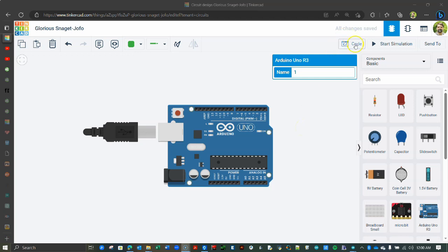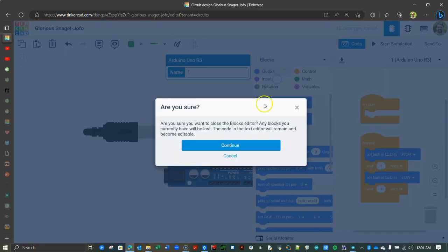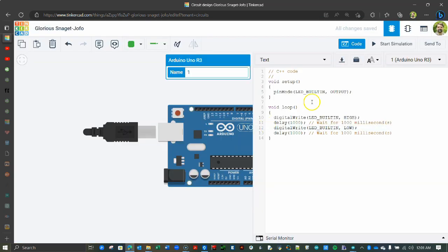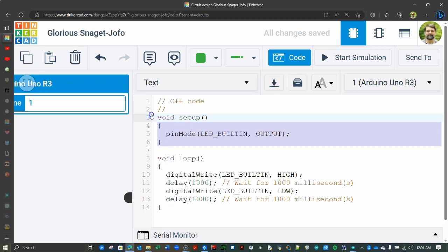Here's the code to turn on and off the built-in LED. And don't forget that you will need to add a pin mode command in the setup function.